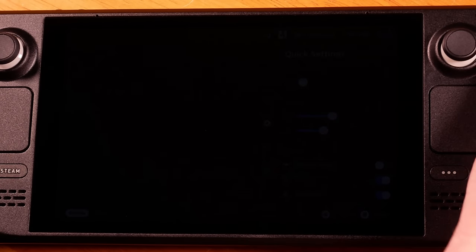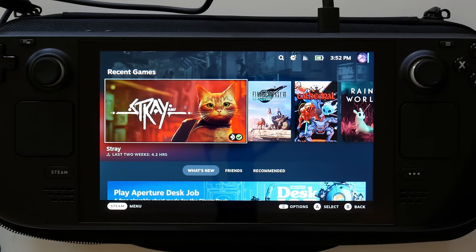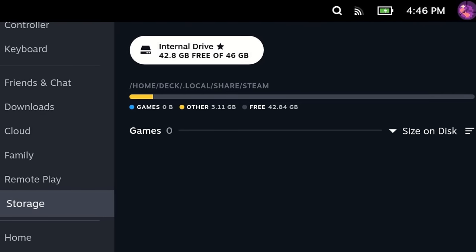If there's a better way, I haven't found it. There were also some capacity issues. Granted, I chose the lowest model, but it doesn't actually have 64 gigs to work with. After updating, the size of a clean drive was about 43 gigabytes.